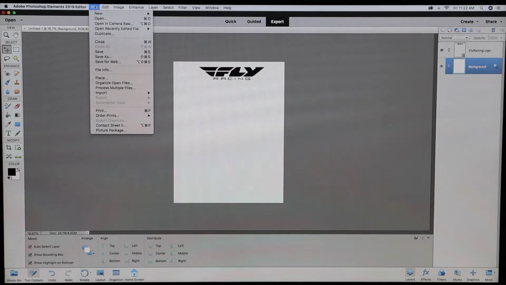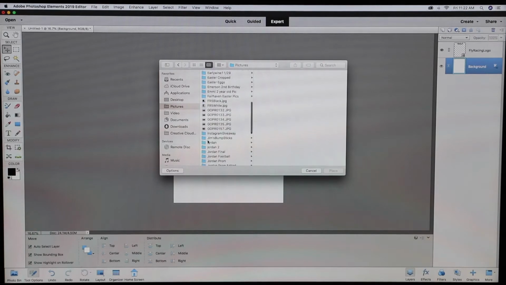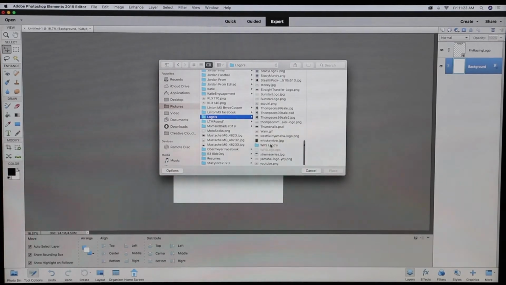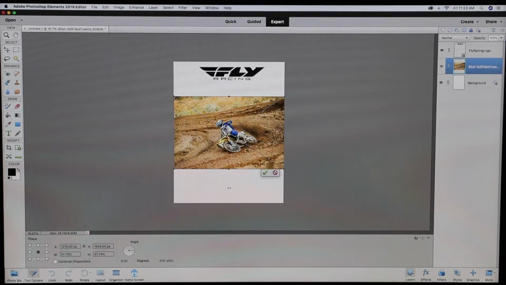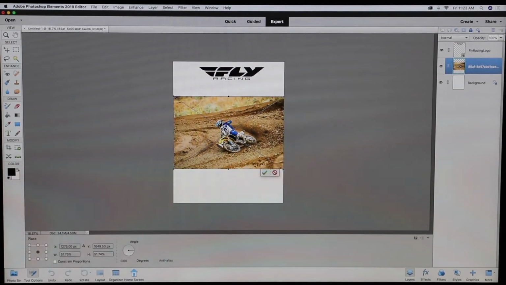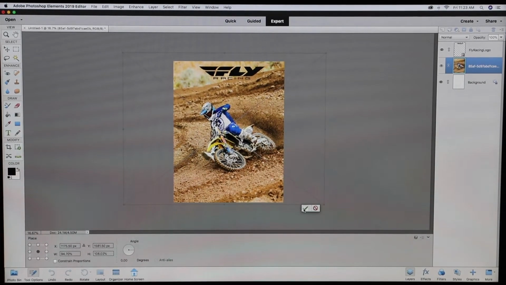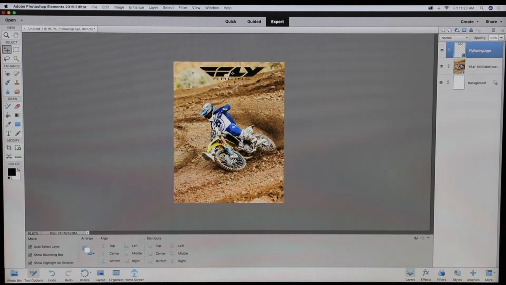Now let's say we want to add an action shot or an action picture to that. Do the same thing. Go back in, find your folder where you've put all your shots. Looks like, okay, so I'm just gonna pull this one, Weston Pike. So we've placed that, and now you can see that it's added it over here as well in your layers. And you can grab this, make it bigger, move it around on the page, that sort of thing, and then you're ready to go.